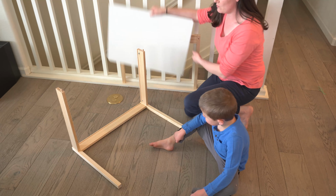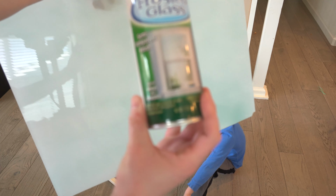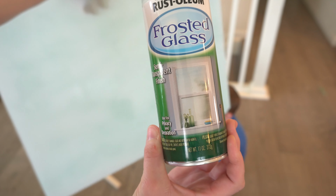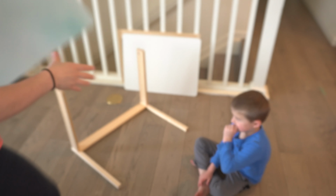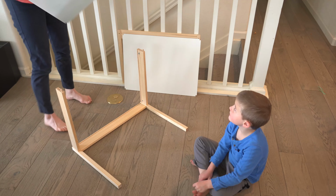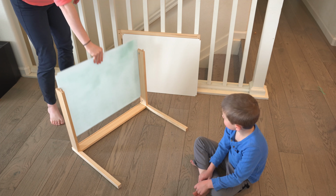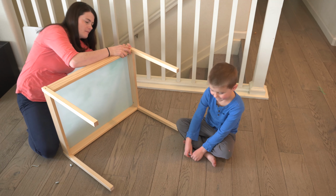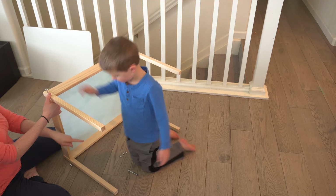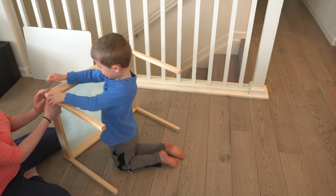Instead of using the white piece for the top of the table, we will be using a sheet of plexiglass. The plexiglass has been sprayed with frosted glass paint. The plexiglass has been notched out on the corners with an X-Acto knife so that it will fit right where the white table surface usually would go. We'll put this back onto the table. IKEA furniture comes with the tools that you need, and it's easy enough for Max to do.